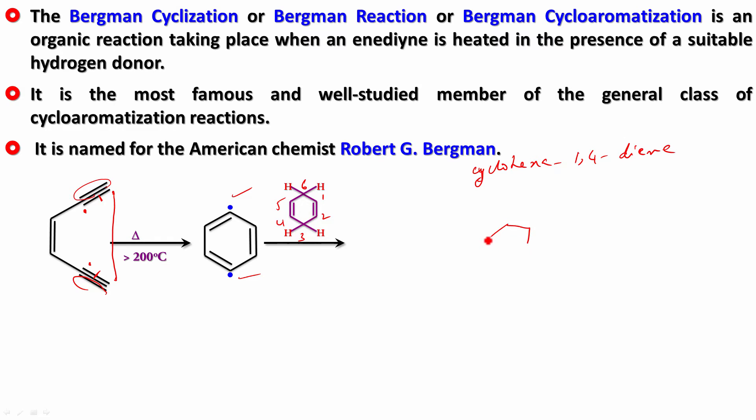This pi bond forms a pi bond with this electron, and the other electron left here forms a pi bond here. This also becomes a benzene ring. Aromatization is always a reaction which pulls the reaction forward. The fact that this molecule also becomes aromatic helps the reaction move forward easily. You get a benzene ring and the other molecule also becoming a benzene ring.